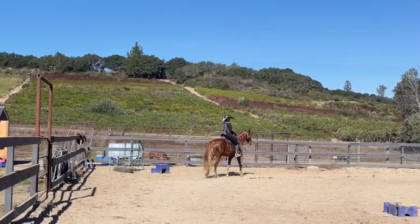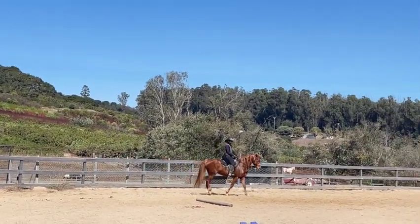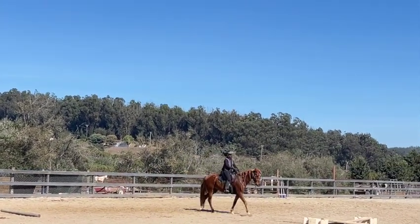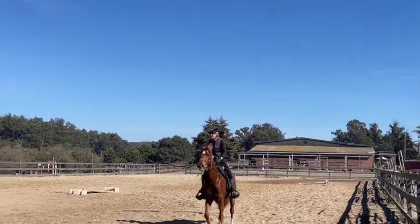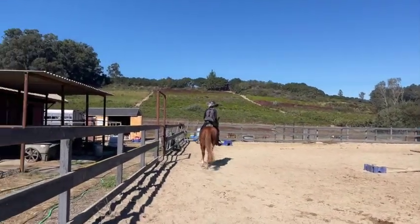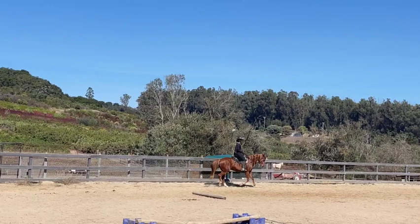Okay, so now we're going to try and walk, and we're going to try and go over our cross rail. So now it'll be my left leg I ask her to canter with. I'm going to half hold, shift my weight to the left, and left leg canter. And see how she picked it up so much better? She cut in, but this is her better lead. So this lead, because she's better, I can bend her a little bit and try to work on that because she leans in like an airplane.